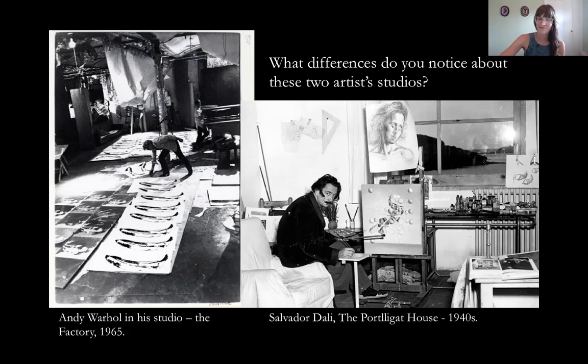Obviously, you're not here. I'll give you a moment to think. Something you'd probably say if you were in class with me is, okay, this guy, Dali, he looks like he's kind of losing it, right? He looks like he's been in the studio not sleeping for days, painstakingly working on this painting. He's got sketches up. He's got tools. Here's his paint. He's got books open. He does not look happy.